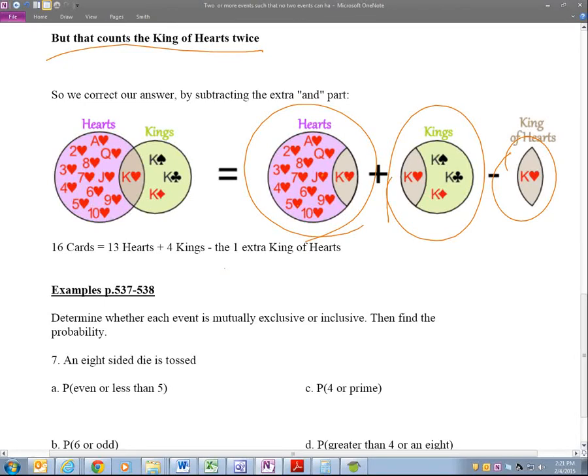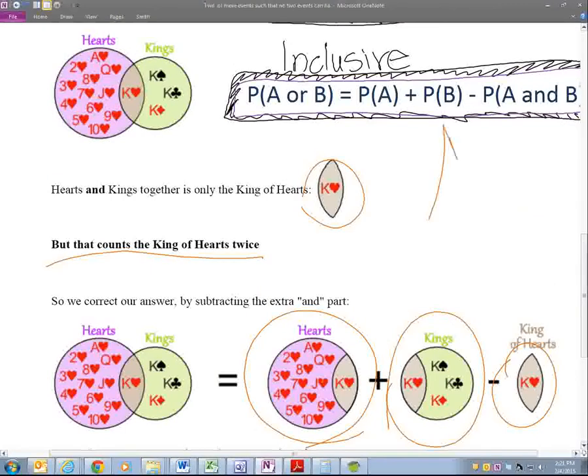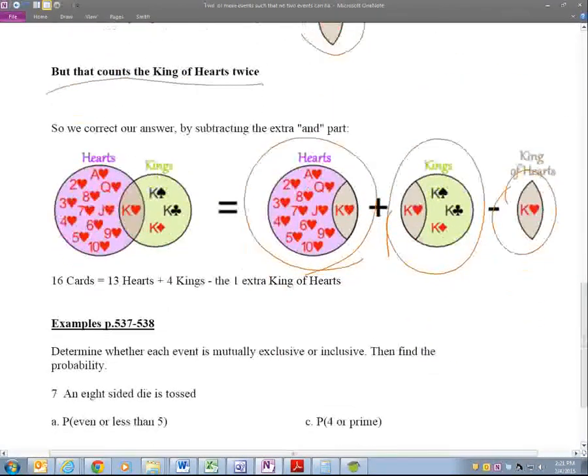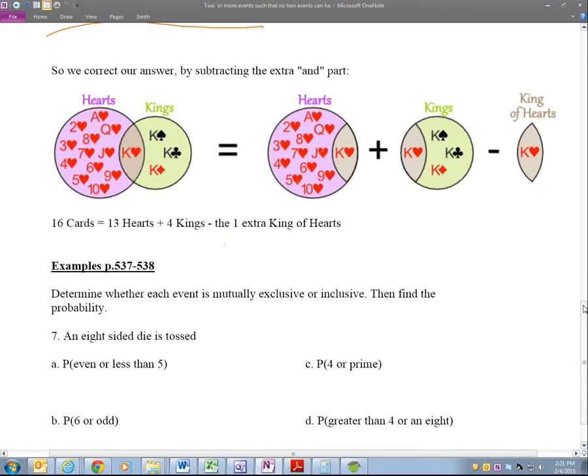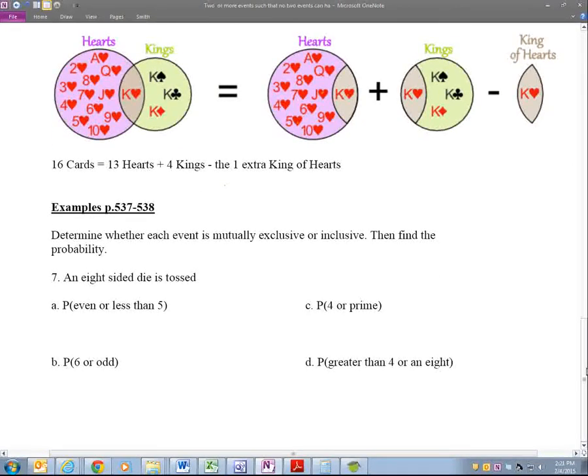So here's a visual representation of that, and that's going to be the inclusive one. So we have, in our situation, hearts. Then we have plus the kings. But then we have to take care of one of the 2 kings. Okay? I did that last period too. So we had to take care of that. We wanted to reduce them. Now, I could do the numerical representation of this. We did that in a different class. I think it was 5th period. But I want to get through this so we can show all 4 examples for the YouTubes, because this will be the only class that we did all 4.